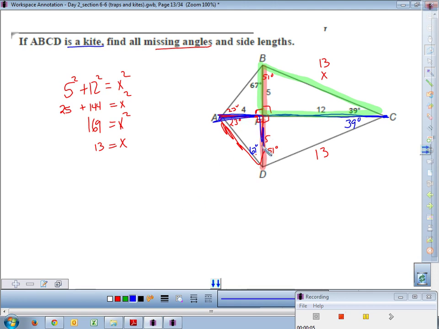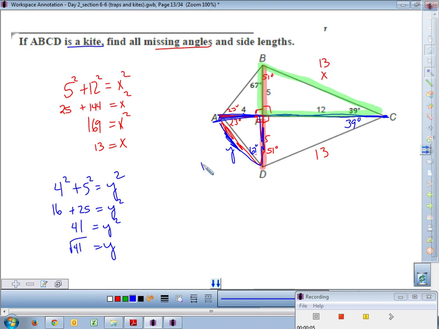We've got this guy right here. We just can't call this side length x because we've used x already. We've got to use a different variable, so I'll call that y. And 4 squared plus 5 squared should equal y squared. This was the hypotenuse. That's why it went all by itself on one side of the equal sign. 16 plus 25 equals y squared. And add those together and get 41 equals y squared. And 41 is not a perfect square, so when we square root both sides, we'll just leave it the square root of 41.